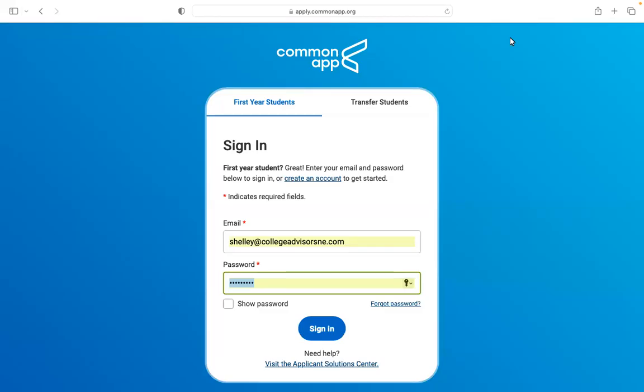Welcome to the Common App rollover for 2024. If you're applying to college for the fall 2024, which rising seniors are going to be doing this, even if you opened your Common App application before the August 1st rollover, all your content will be saved in here, except for a few things. So let's go through the rollover process so you know exactly what to expect.